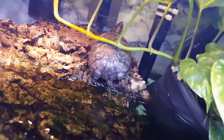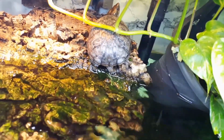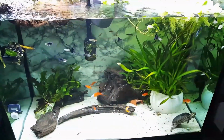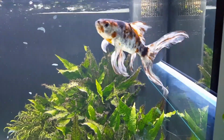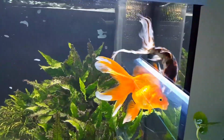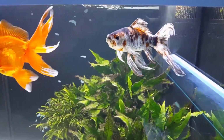One is basking. Now when he sees me, he's like, should I go down? It's gonna bother him. So, swordtails are much happier in here. This guy has been in here for 9 days now. It looks a lot better. You can see how agile it is and responds to the feeding. Begs for food, like they should.